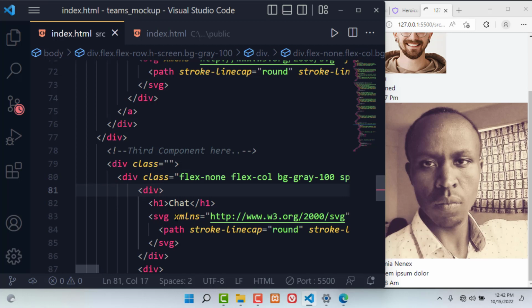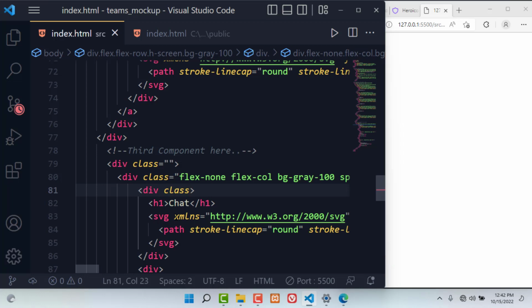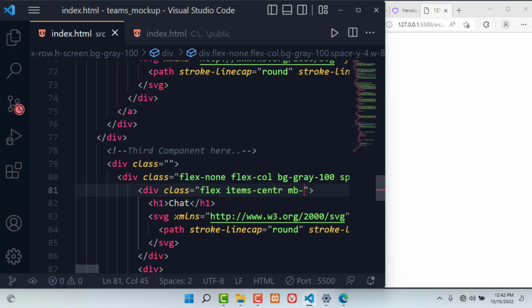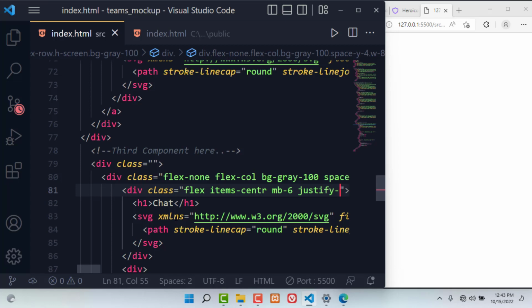So again, class, and we want the items in this specific div to flex, or to be in a row direction. So flex. And I'm also going to have items-center. The margin bottom, I want to talk about 6, and also I want to justify-between.